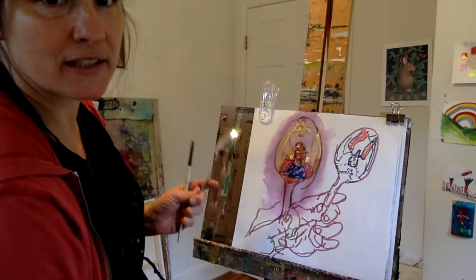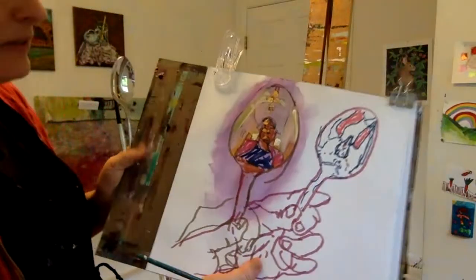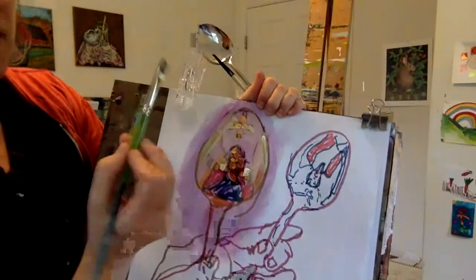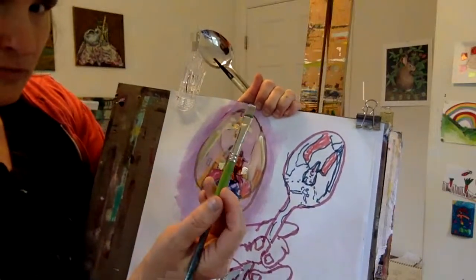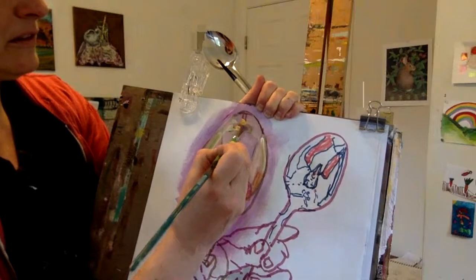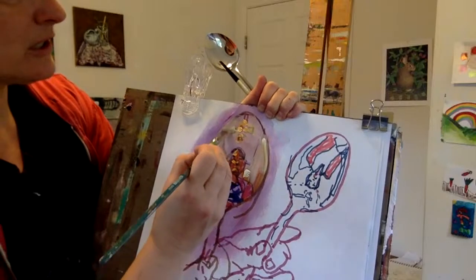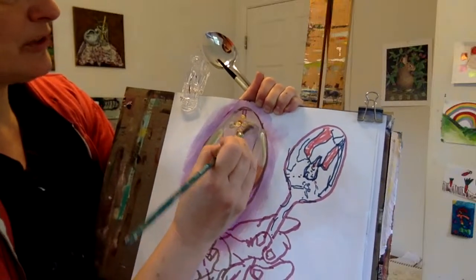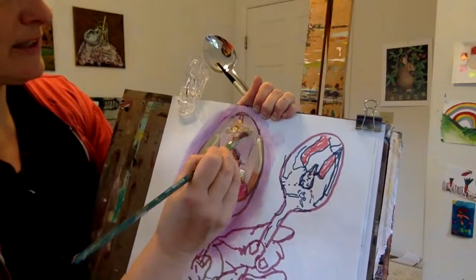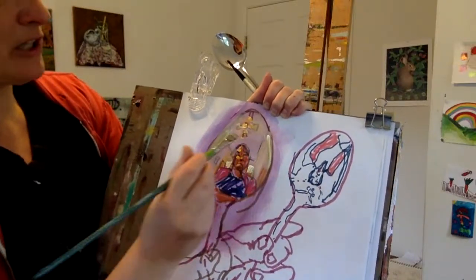So I'm going to hold this up, you can see it a little better. I'm going to take a soft bristle brush that's clean and then try to blend that a little. Not sure if that really worked, but this is a good way to blend, a soft bristle, a clean brush.